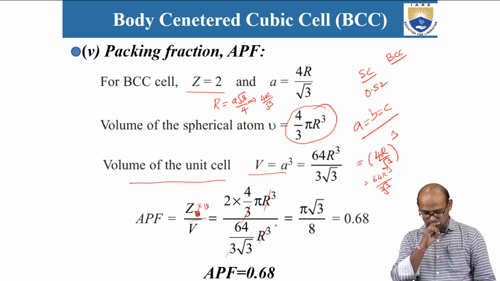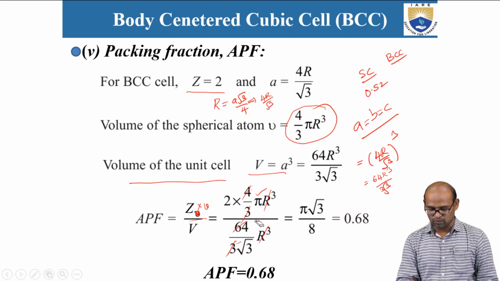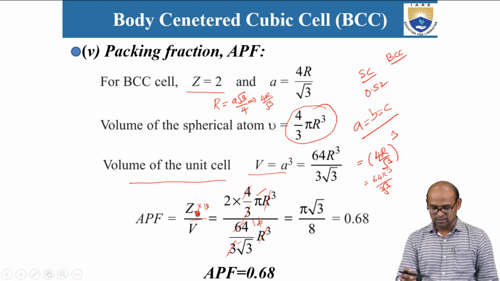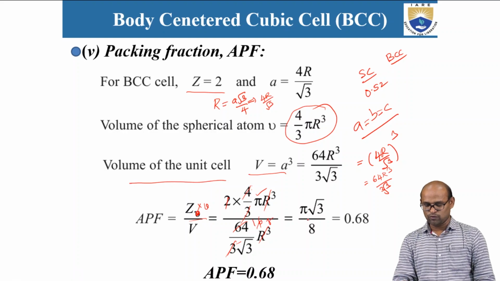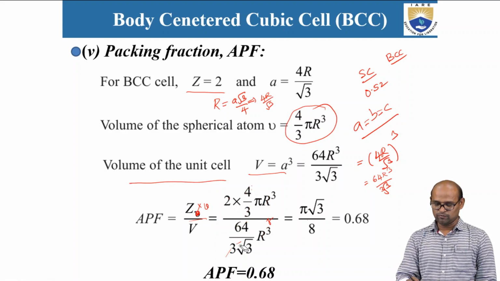So r cube will also go, and this is 4. So here 16 you will get. 4 ones are 4 and 4, 14, so what you will get here is 5. So you have 5 here, so 5 square root 3 will come upstairs. So that is not 4, that is 6. So that is 16 and then 2 8s are. So that is 5 into root 3, which will go to the numerator, 5 root 3 by 8. Okay, so that is the atomic fraction, 5 root 3 by 8.